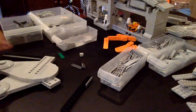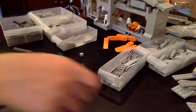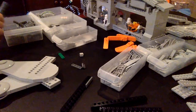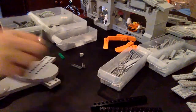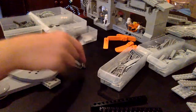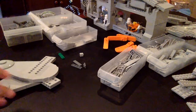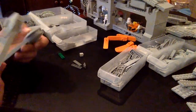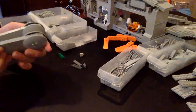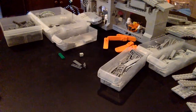So I got, what was the alien theme at the time? It wasn't Alien Conquest. It was the white and blue accent theme, like the agents thing. Remember all the Alien Conquest things? I got a few of those Alien Conquest sets, and they were not bad, to be honest. One day I went to the Lego store to get a specific one, and it wasn't on the shelves. We asked the guy, and he went to the back and got me the last one, and it was awesome. It was like a $10 set. But I was a little frustrated that it didn't have a Lego Movie set.